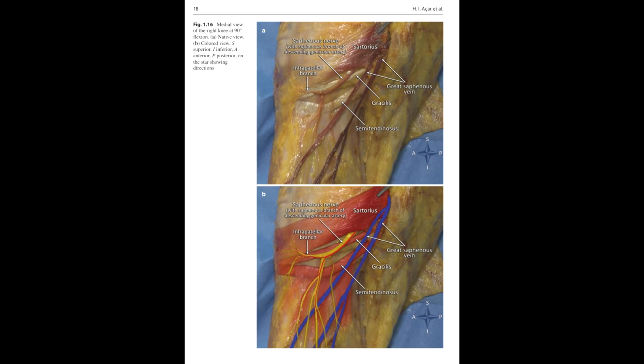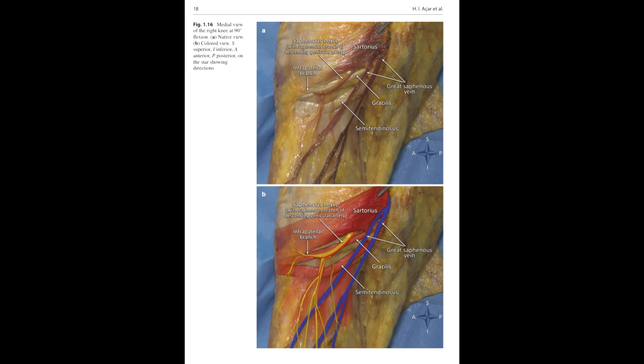Beneath it run the tendons of the gracilis and semitendinosus, which we've already identified as part of the pes anserinus. Their arrangement remains the same: sartorius superficial, gracilis deeper, and semitendinosus deepest. Now, what makes this figure particularly interesting is the exposure of the saphenous nerve and its close companions. The saphenous nerve here is shown together with the saphenous branch of the descending genicular artery, a neurovascular bundle that travels through the adductor canal and emerges on the medial side of the knee.